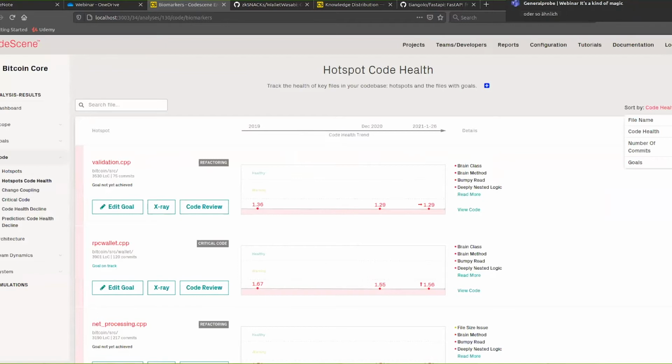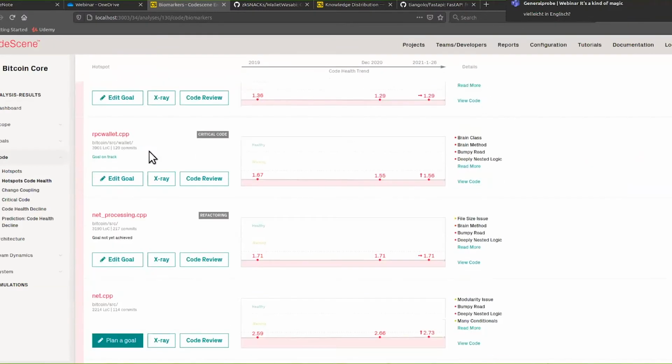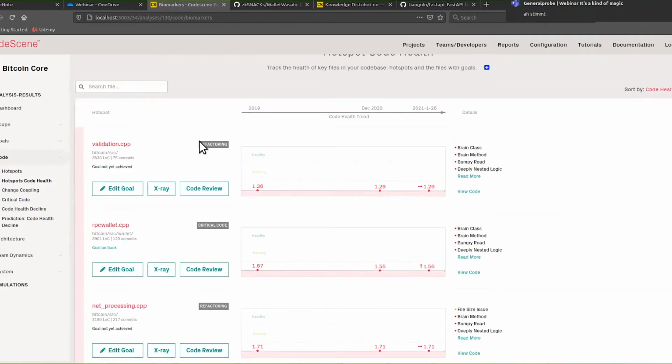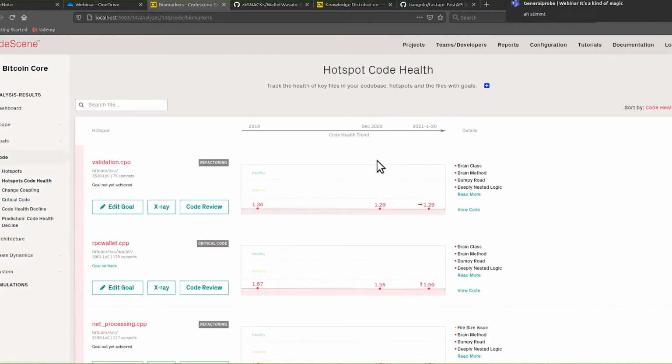You can also sort them by other metrics, for example, the number of commits, or code file name, but most sensible is to sort them by code health. So from top to bottom, you can see your hotspots, and then here you can see your code health.